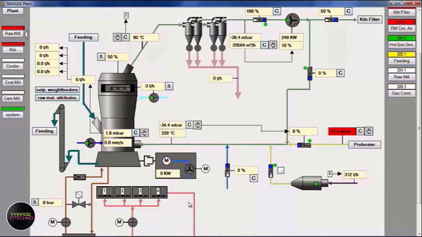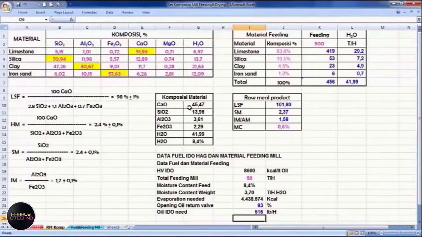Before I explain further about how much feeding we put in and how much fuel is used for the operation of this raw mill, starting from heating up to feeding later, a few days ago I made a calculation. To make the composition of the material, we want the target raw meal product later, so what we have to know is the composition of the raw material. Those who know are our friends who work at PCM, but we also have to know the contents. Then we calculate using a formula like this. The goal is to determine the composition of the feeding material, for example what percentage is limestone, what percentage is silica, what percentage is clay, and what percentage is iron sand. Then if this target is changed, it will change everything.